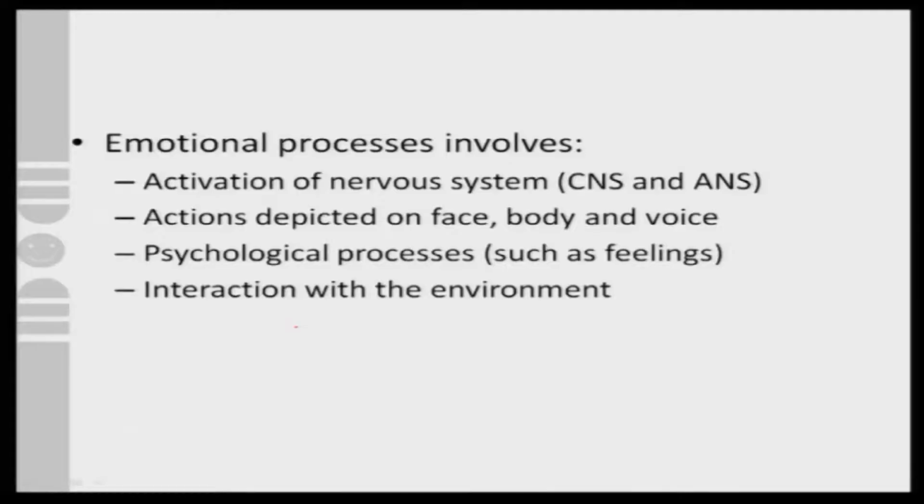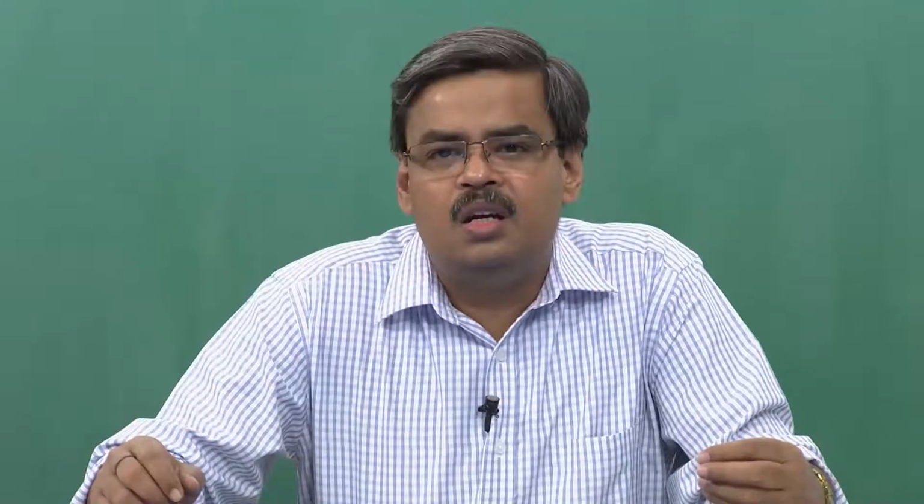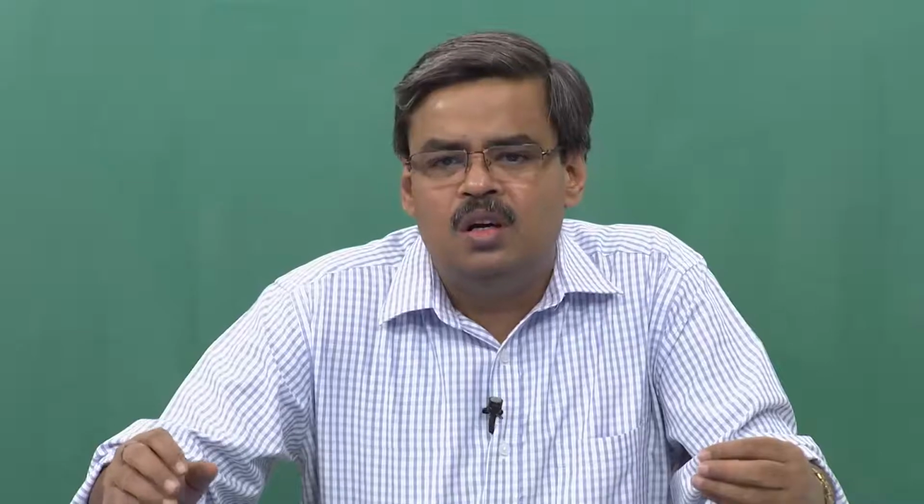Second, the action gets depicted on face, body or voice. So, the facial expression changes, and looking at your face one can understand whether you are experiencing a particular type of emotion or not. Say happiness, sadness, disgust, surprise, all these things can very easily be understood just by looking at the face of the individual. Also, the bodily mechanism, the gestures and the postures, will get influenced.